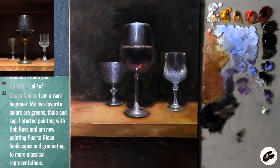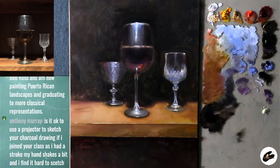Hey Chaya, oh I remember talking with you. I think I remember talking with you through Gmail a long time ago, unless I'm getting confused, which I often do. Oh no, it's okay. So this is my second time watching you paint. Okay, so I'm wrong. I have been pencil drawing still life as you paint. Oh, wow. Oh, awesome. I'm glad you've been drawing with me. You're learning a lot about composition and planes. Thank you, Chaya. I'm glad that you're drawing along with us. Would definitely like to see your drawing, too. Again, with the Patreon, you can definitely send me your drawing.